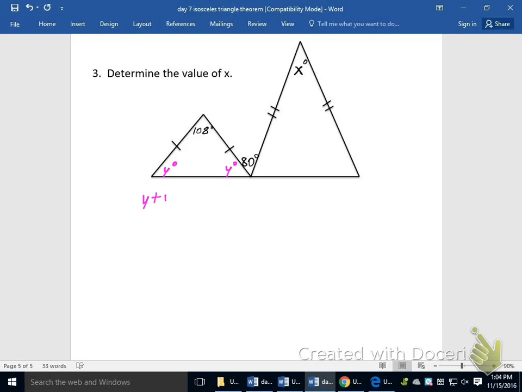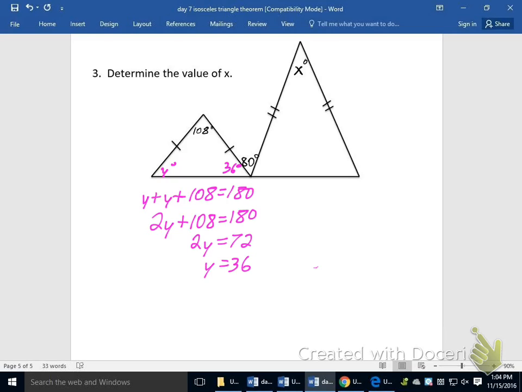So now I know that y plus 108 is equal to 180. I just used triangle angle sum theorem right there. You need to be familiar with the names of your theorems. Solving for y right here, I'm going to go ahead and combine like terms. I'm going to subtract the 108 from both sides and get 2y is equal to 72, so y is 36. And that helps tremendously set up my problem now. Now I'm going to go back up to my diagram, get rid of what I drew in right there, and call this now 36 degrees.